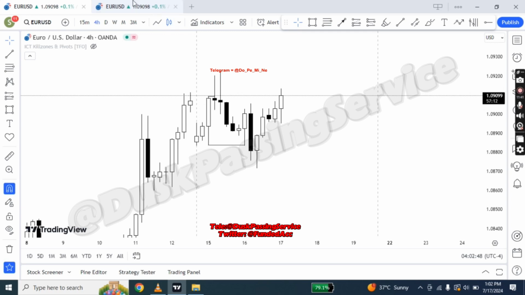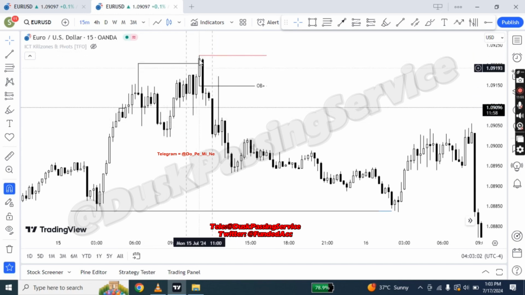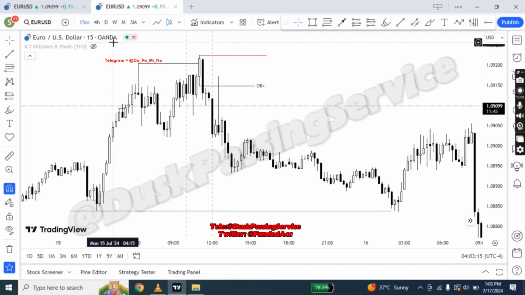So once this high was purged, I went to the 15-minute time frame, and right here on the 15-minute time frame we can see that this candle was purged during the London close scan zone, right? And we know that the London close scan zone is a really good time in macro for reversal. So with that in mind, I had more conviction in this trade idea. So once it offered a model one entry right here with this CSD, and with this candle closed below that candle, I took an entry here, right?